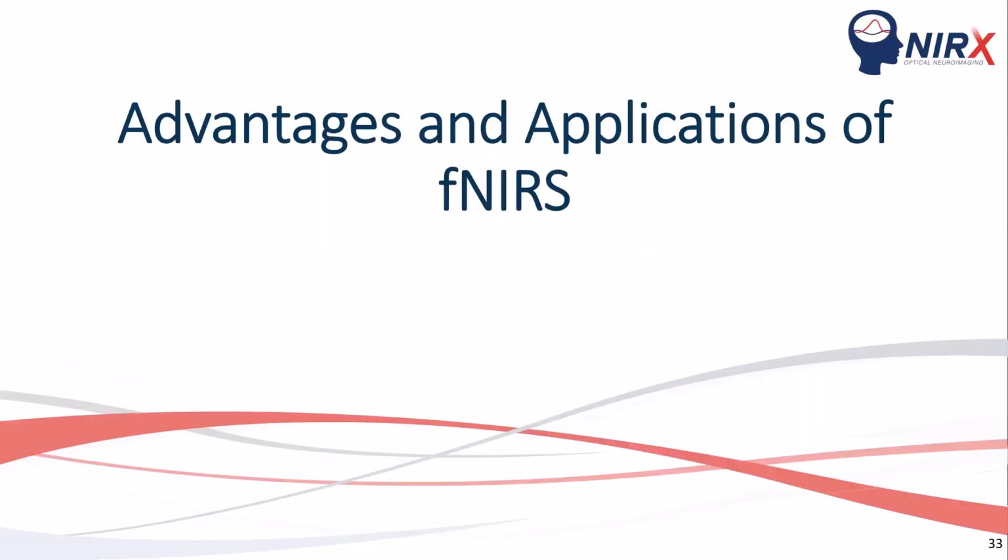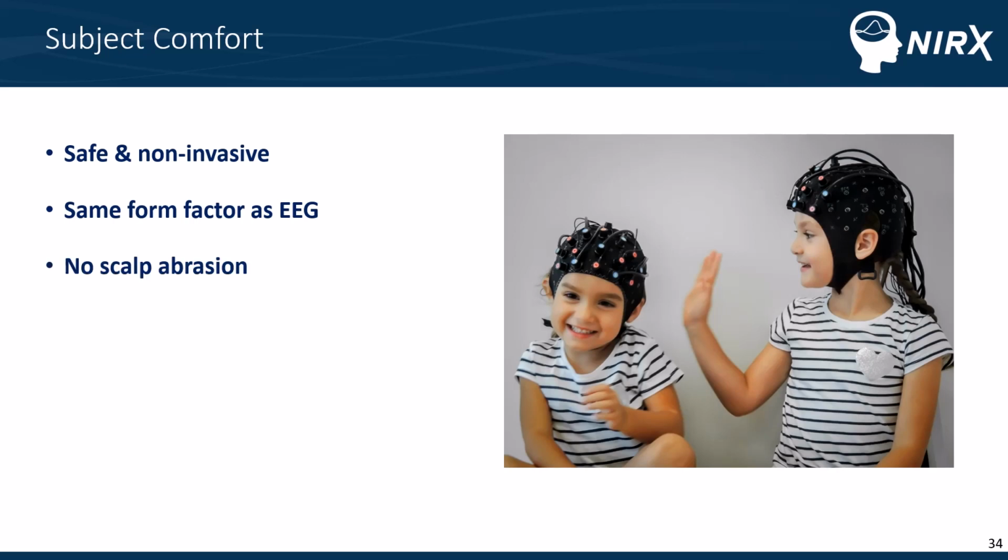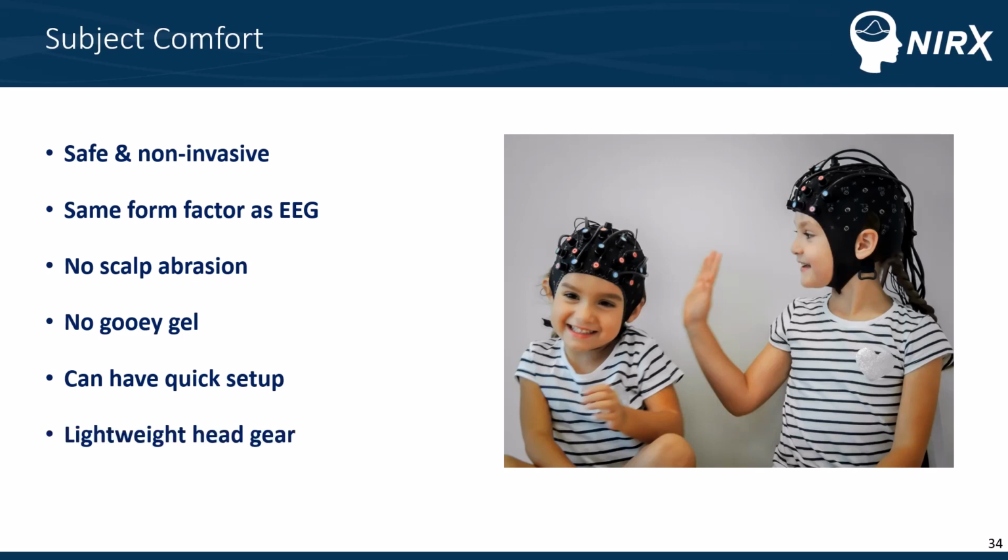Okay, now to discuss advantages and applications of fNIRS. Subject comfort is a big one. fNIRS is safe and non-invasive. It has the same form factor as EEG. There's no scalp abrasion necessary, no gooey gel, and you can have very quick setup with it and lightweight headgear. So overall, it's much more comfortable and easier to set up than some other neuroimaging modalities.